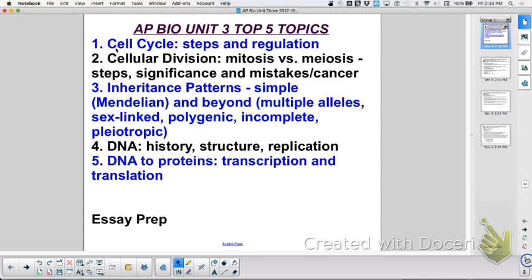And its regulation. Do you remember how we talked about there are checkpoints it has to go through, just like you go through security in an airport, right? And what else was another regulating? You needed to have what? Cyclins. Yeah, cyclins like your ticket. M cyclin and S cyclin. M cyclin to move into mitosis, S cyclin to move into synthesis of DNA.